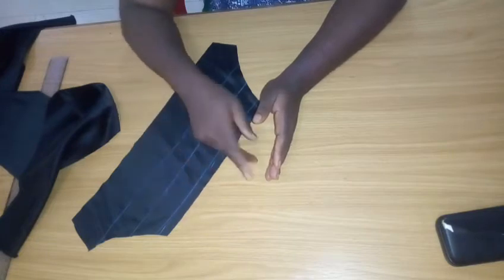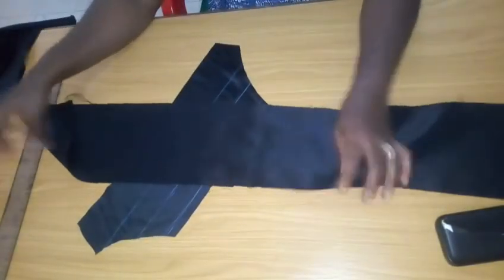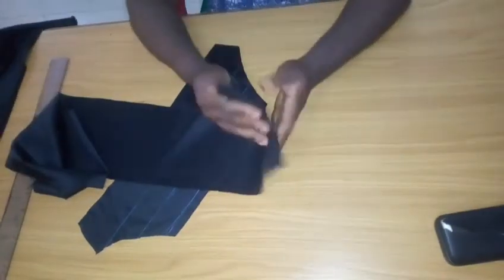If you add 6 to it, that is 30 inches. So what I have here is a 30 inches length of fabric. Can you see? The width of the fabric is 7. The length is 30 inches. So I will go to my machine now.